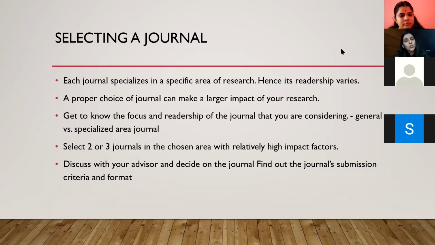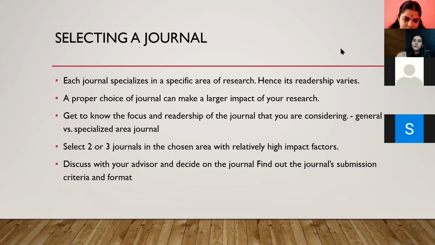There's another list, which is the UGC CARE list. All universities in India affiliated to the UGC follow that list. There is a third list, which is called the Scopus list. Now this is what is important. When you publish a paper in your PhD, it should minimum be UGC CARE or Scopus.